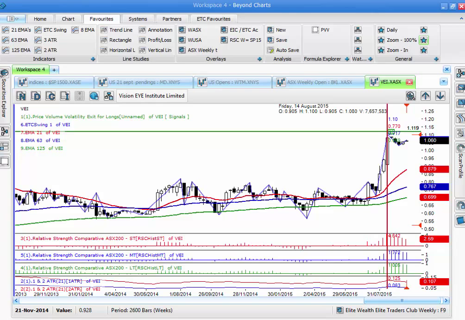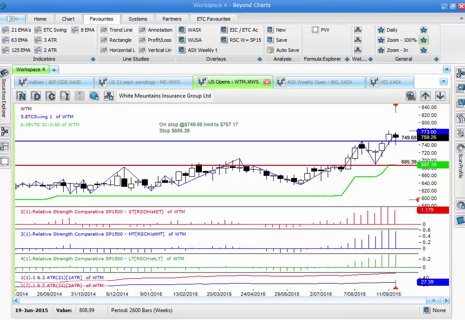We've gone for about 36 minutes. So I can go through and have a look at how things are progressing at the moment. WTM was one that triggered in a couple of weeks ago. 2 weeks ago, triggered in. Last week's candle, not entirely bad. We've had, again, given the broader market movement, still good relative strength, dragging that ATR line up. The very first week that it was triggered, actually, so a positive sign for WTM.